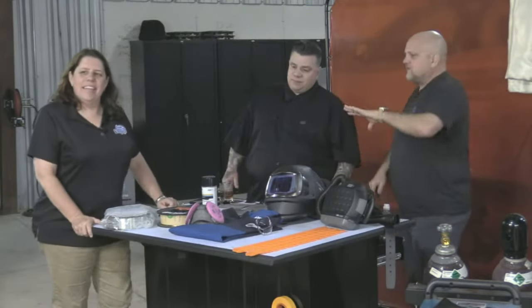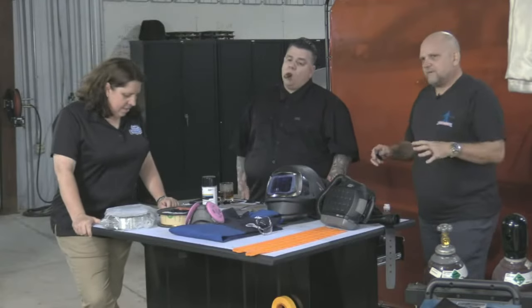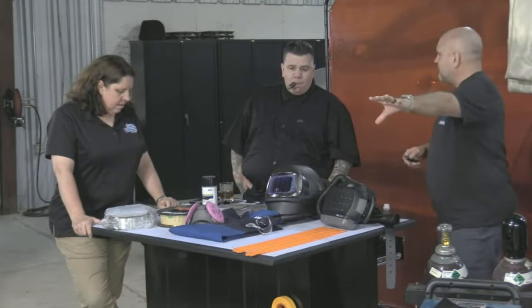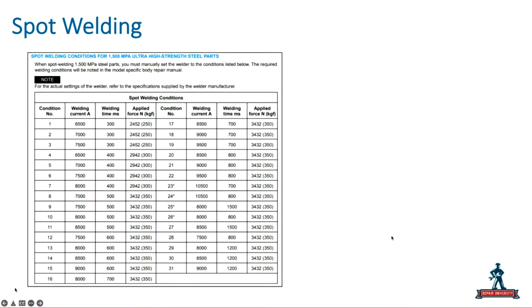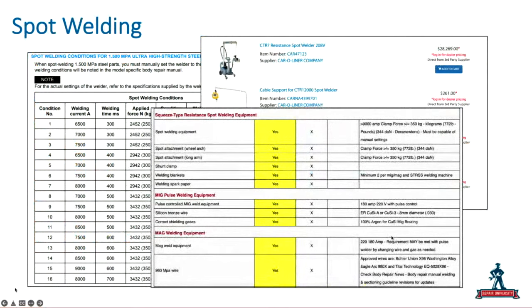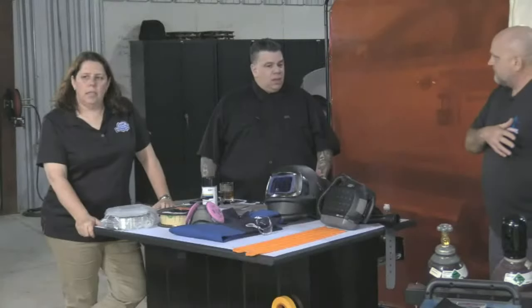So let's stick with spot welding for a little bit here. What I want to talk about, Larry, is some of the differences between the welding parameters that we've got here. If I'm welding on a Honda vehicle, I need equipment capable of meeting these welding parameters. How is that different if I'm part of a network that says, here's the requirements for the equipment you should buy, versus choosing the cheapest one I find? No. If I'm not on a certified program, but I'm welding on Honda, what does that mean to me?